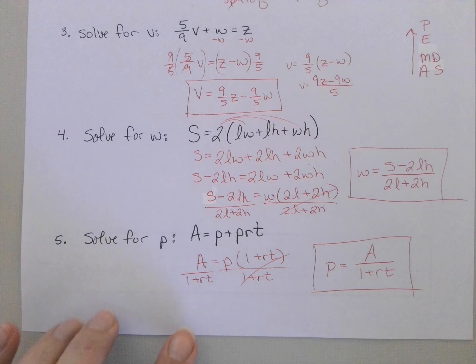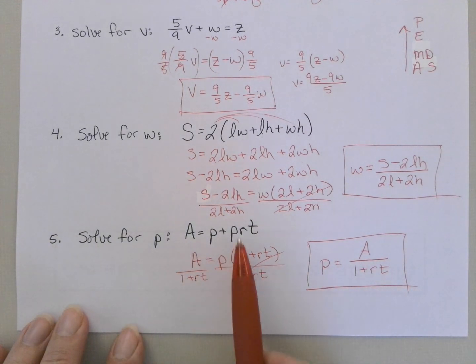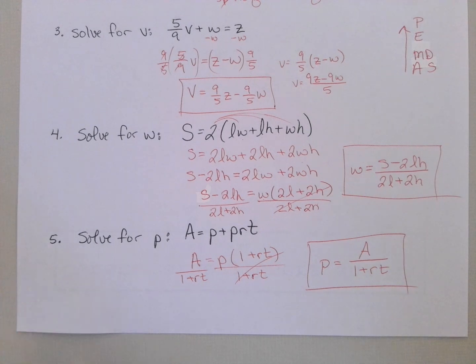So basically, when you're doing these little equations, let's say the information I have is the A, the R, and the T, and I want to know what P is. Rather than repeatedly solving for that part, I just solve for the literal equation, and now I can put in what I have and find out what the original amount was for principal.